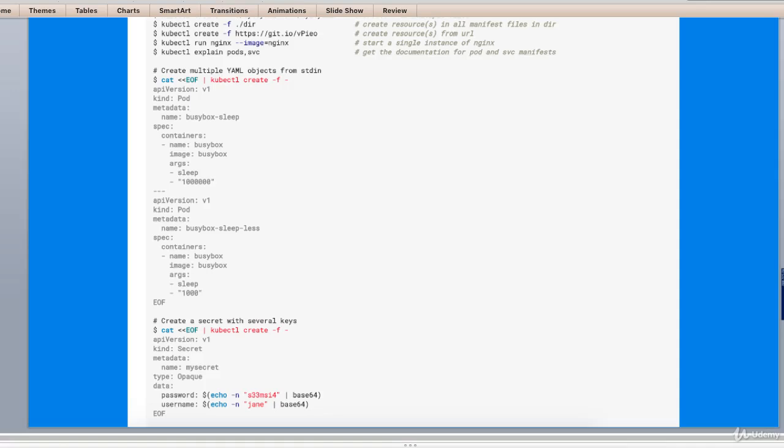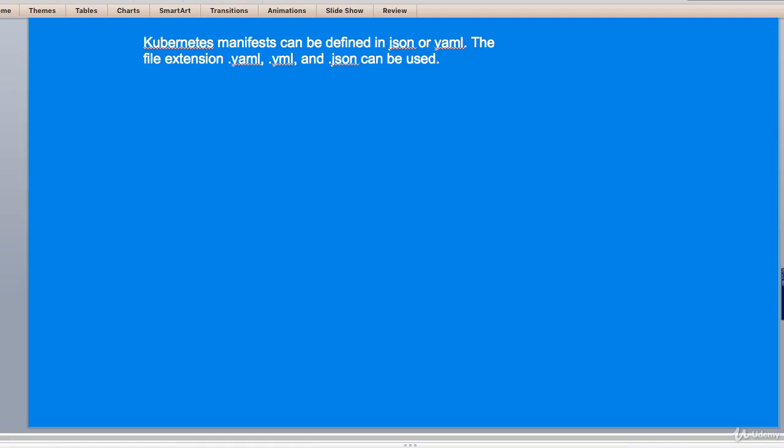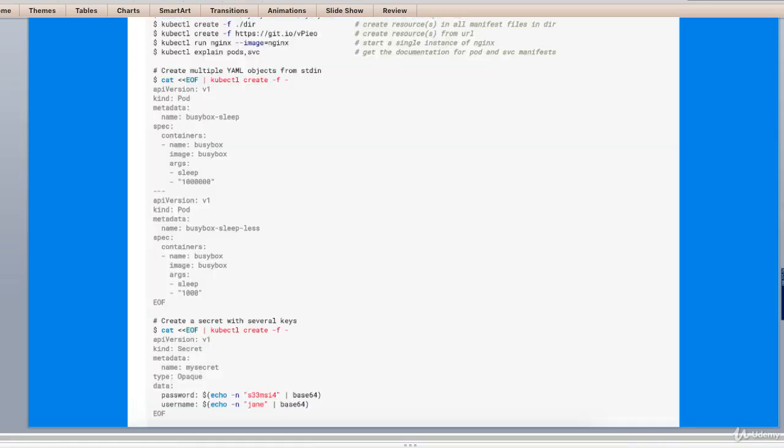Let's step through the file in a bit more detail. Now all Kubernetes manifest files start out by declaring the version of the API to use, which is .apiVersion. Different versions of the API use different object schemas.